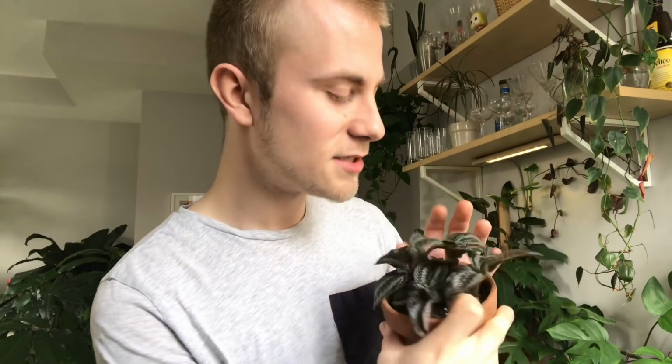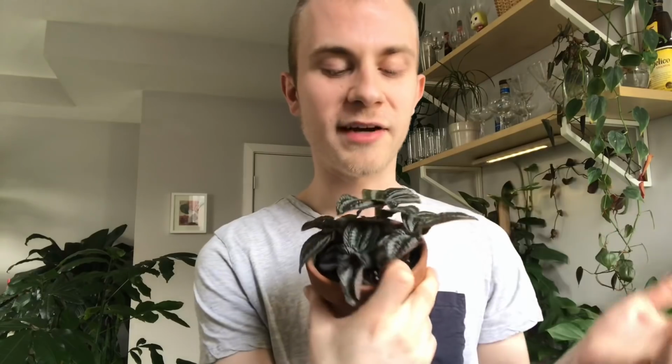So Pilea involucrata, once again it's a Pilea, so it prefers high humidity, it prefers bright light, and it prefers to dry out in between waterings. So I have this one as well as all the other Pileas that I'm sharing, and really all the plants that I'm sharing today, hanging out under my grow light in my bedroom because it's a very controlled environment with high humidity, and I can just keep a very close eye on them and be sure that they're all growing well and just let them adapt to my home before I maybe move them somewhere else that's not going to be as controlled and similar to the greenhouse that they grew up in.